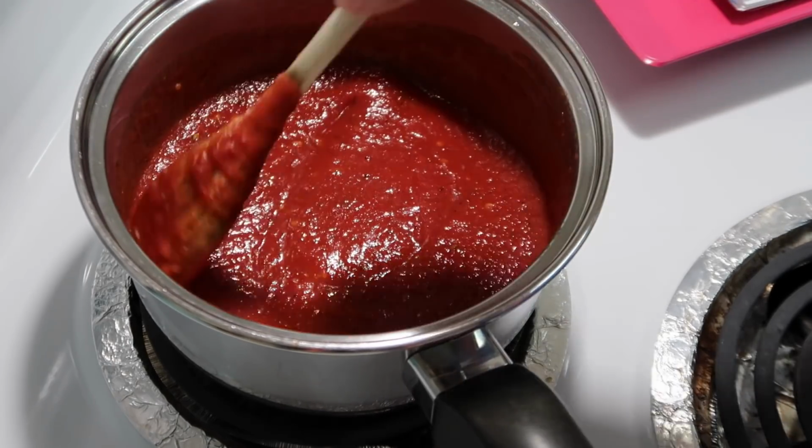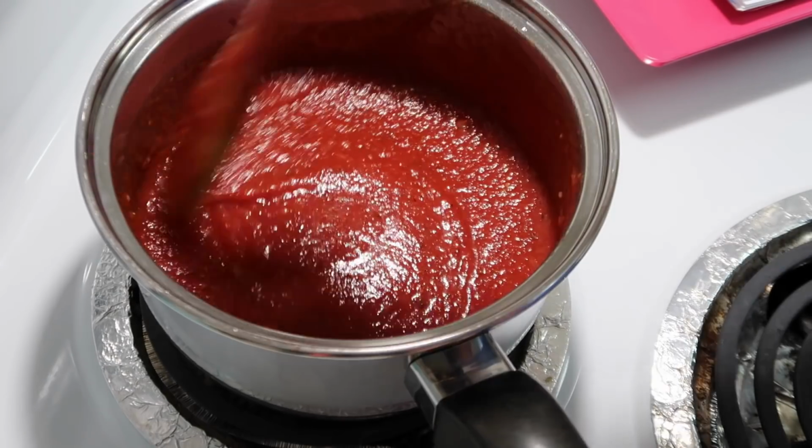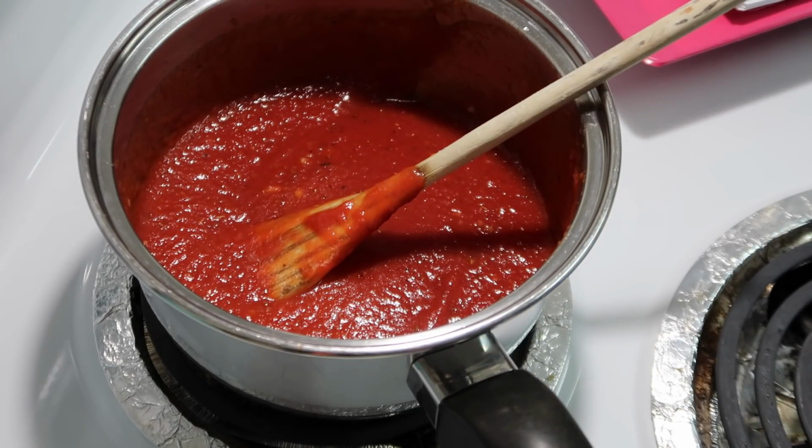And then I have melted some butter. You want 2 tablespoons of unsalted butter to be melted. I melted it in the microwave. And then now we're going to get ready to put our chicken together.